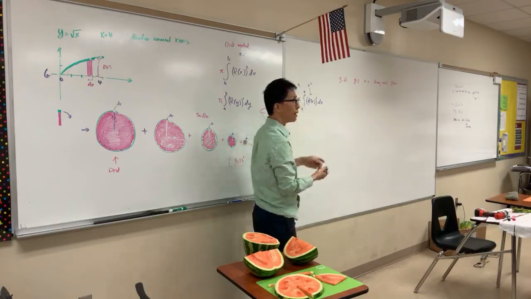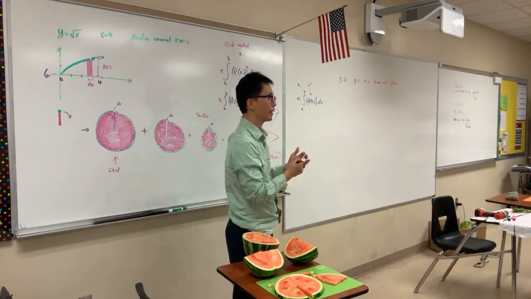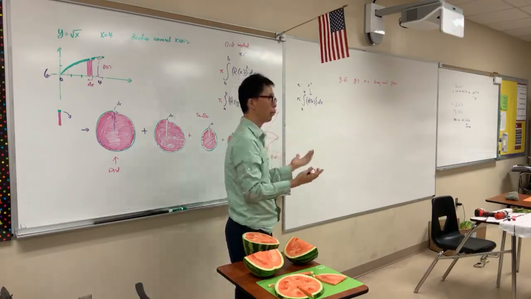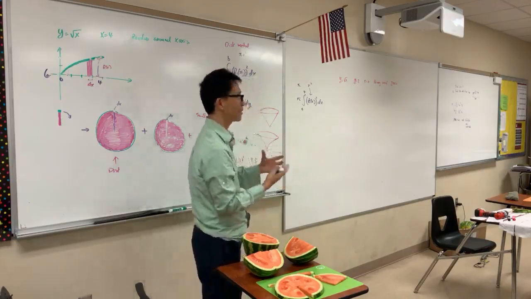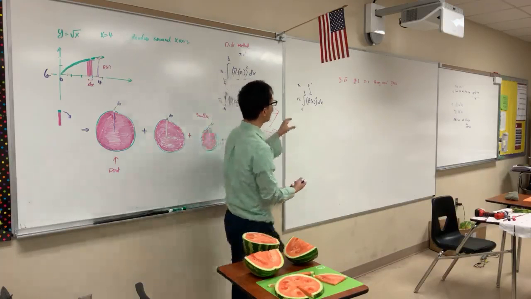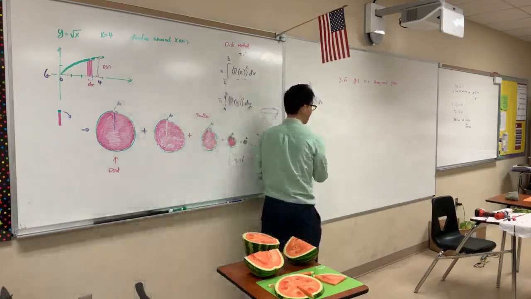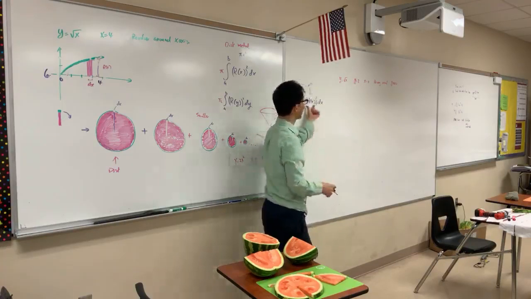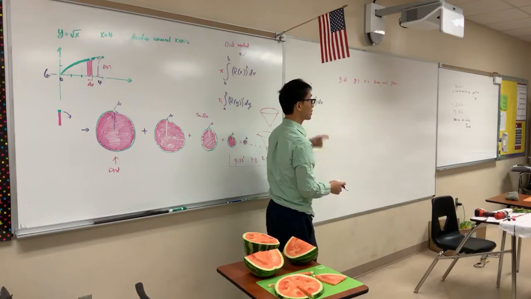If you don't have that pi, it's like saying the area of a circle with radius 2 is 4. But it's not 4, it's 4 pi. So it's technically the wrong answer. You really need to include this pi. I will write pi first, all the way to the end, and then do the calculation of whatever this part is, so that you don't forget it. Just make sure you remember pi, because we're talking about a disk.